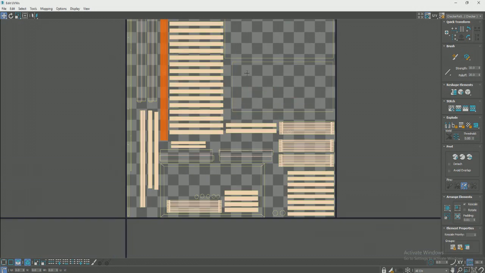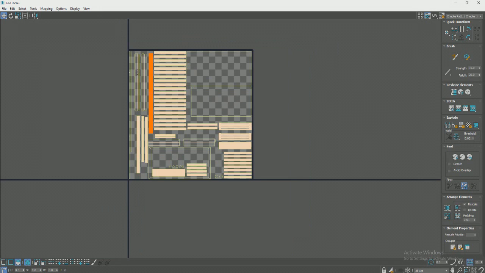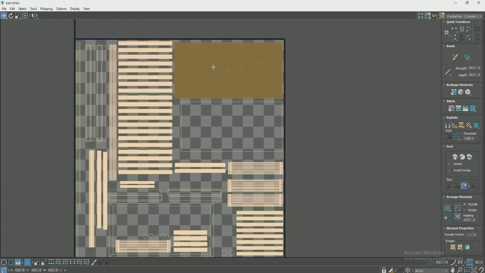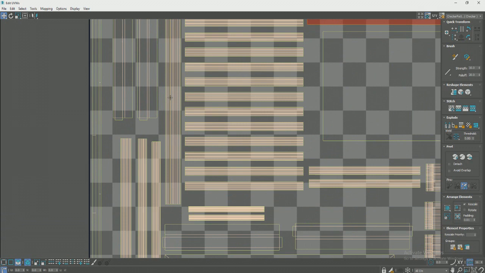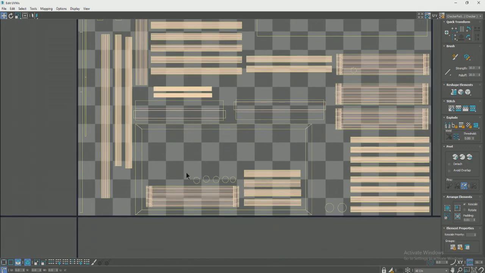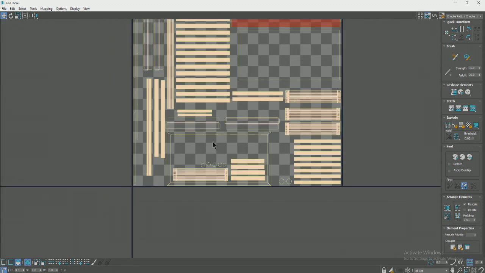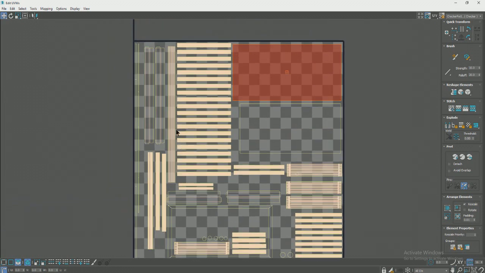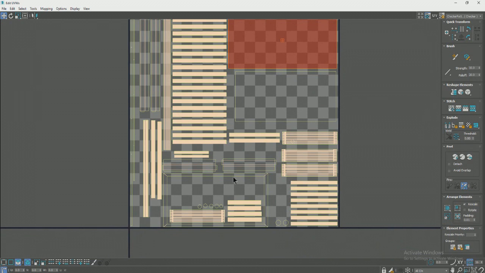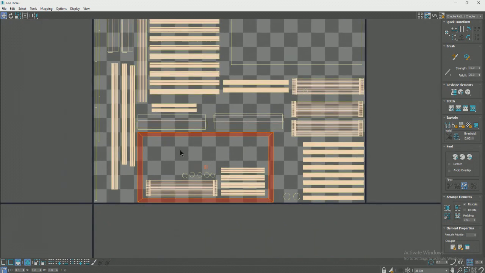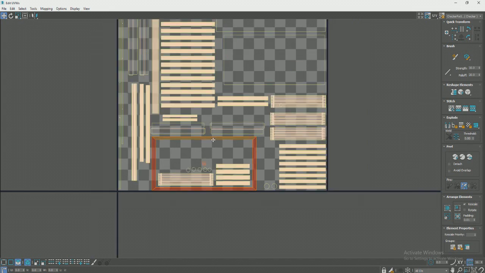So this is what I ended up with. You can spend more time on that if you want to get the texel density right, but it's totally fine for me. Just make sure that you don't place something too close to one another. The third thing we need to check is non-overlapping between the UV shells. In our case, there's no overlapping. This part right there is not an actual face, so this is totally fine.